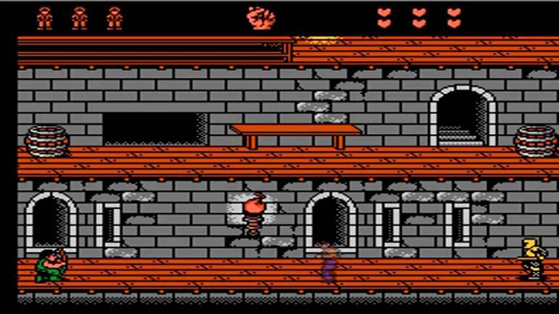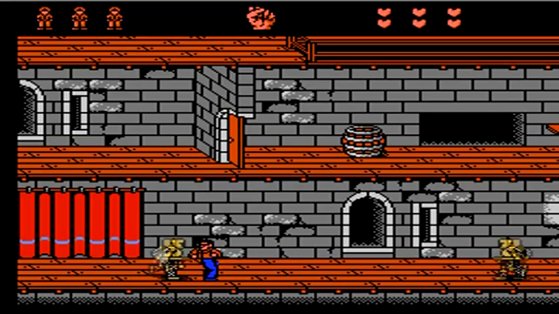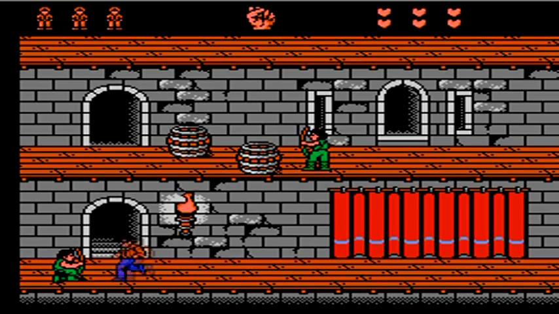So here is level 2, and this one's laid out a little bit differently than the previous level. We actually have to go from one side of the screen to the other, and then travel up to the next floor, and then repeat the process.